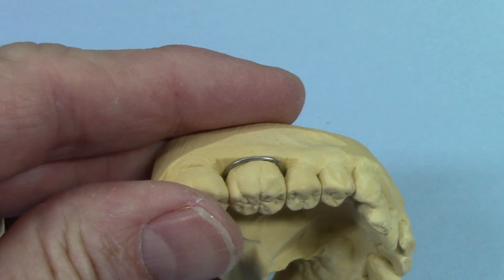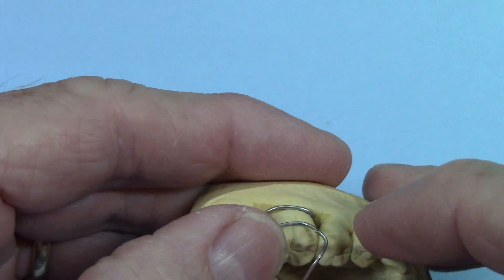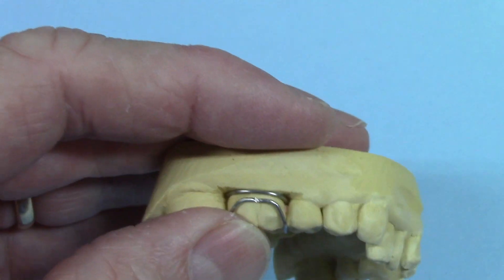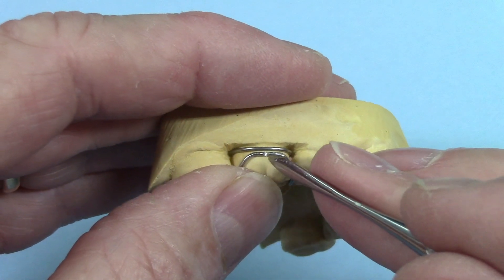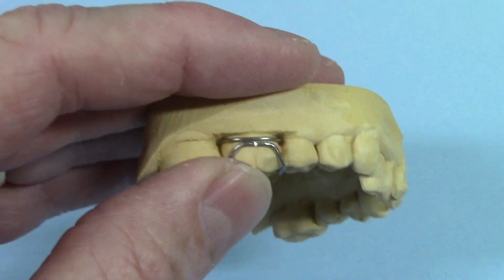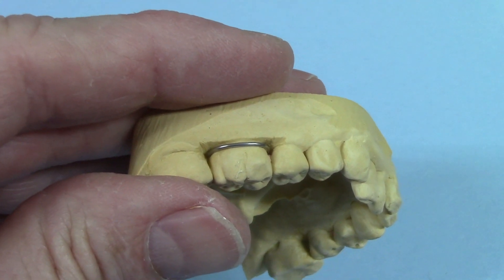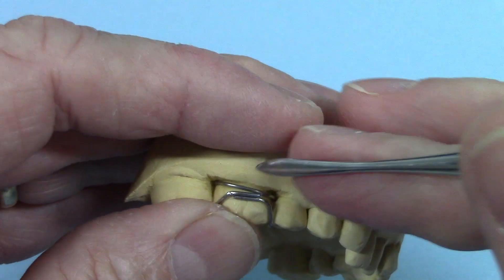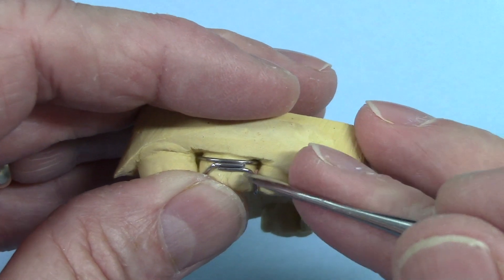If you're going to solder it onto an appliance on the lingual, you could have it one of two ways. You could have it split down the middle and have your crescent there, but that doesn't leave much room to solder the crib wire — the crescent's nicely soldered but the crib wire is pretty limited. If you're using a laser welder or a puck, that's not going to be much of a problem, but if you're just silver soldering, that's a problem. Either way, overlapping it really is the better option.